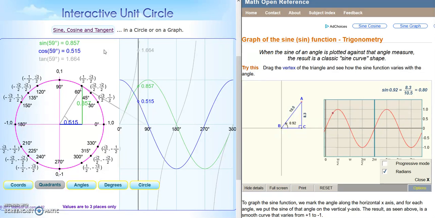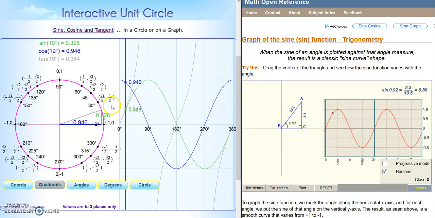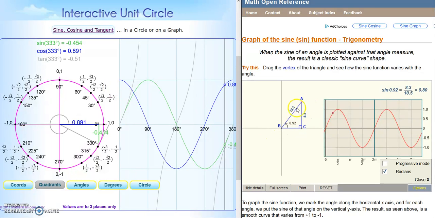And the reason that is because of the relatively nice coordinate points they have and the patterns you might see in them. Because in right triangle trigonometry, the sine value is defined as the ratio of the opposite side length over the length of the hypotenuse, which we can see over here, 8.3 over 10.5, gives you a measure of 0.8. In other words, this side length is 80% of the length of this side length.